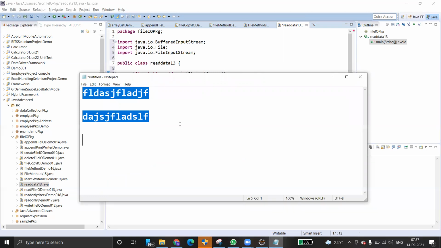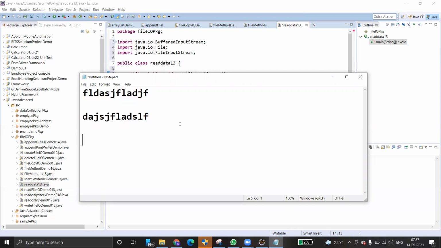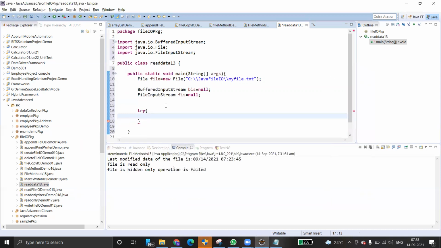We just copy it, but where is the data? That is inside the buffer. So for that we need BufferedInputStream. We are getting this data because the data is already in buffered storage. That is the reason we need a BufferedInputStream.